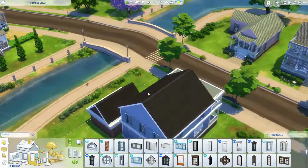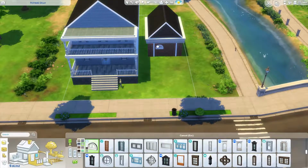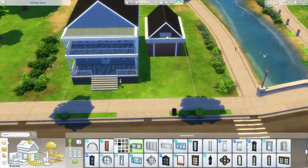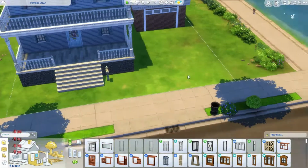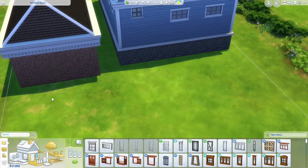And then of course there are the windows in the garage itself. I feel like this is the best way to make a garage look like an actual garage. It just kind of brings it all together for me. It's a one-car garage, as you can tell. You can't really fit much in it, but it just does so much for it in my opinion. And I really like the way that it turned out.